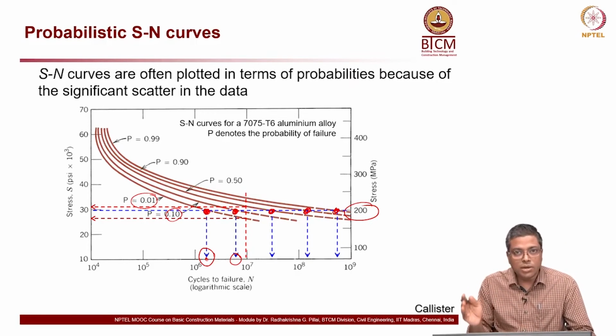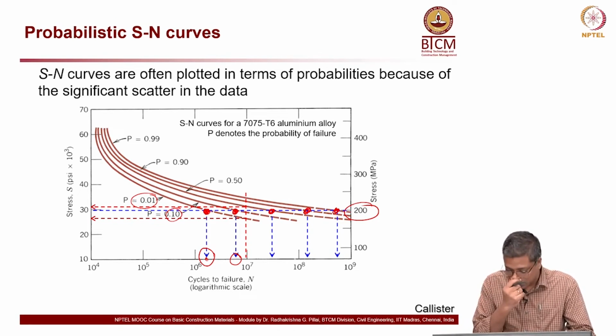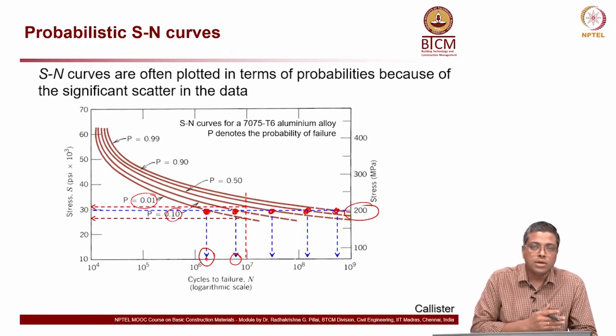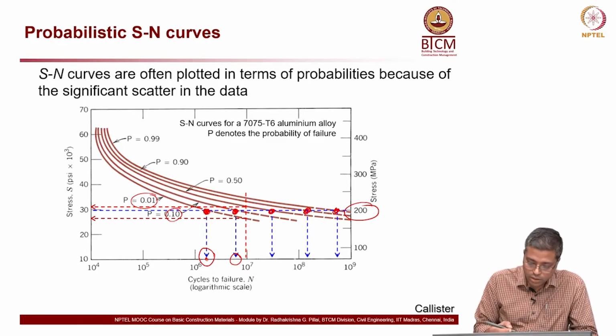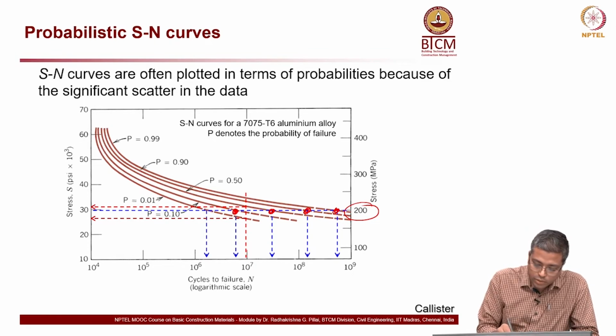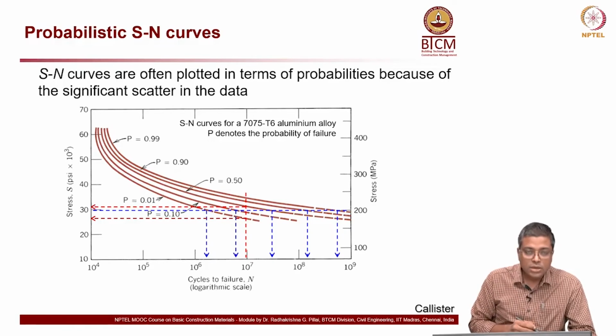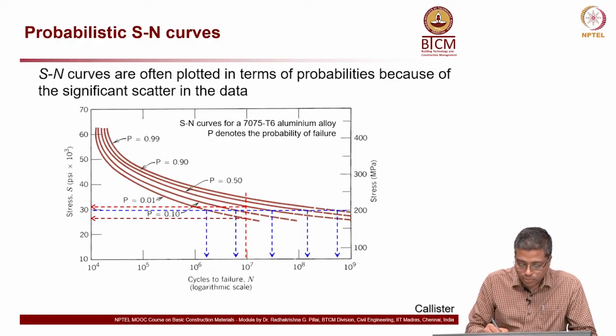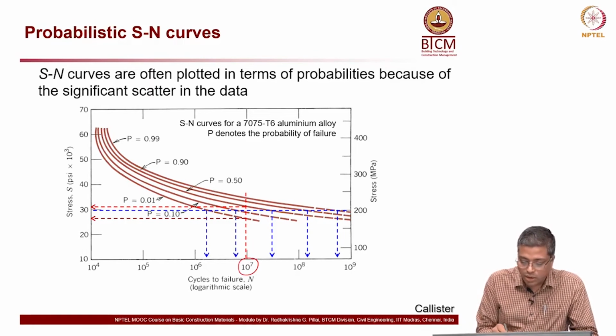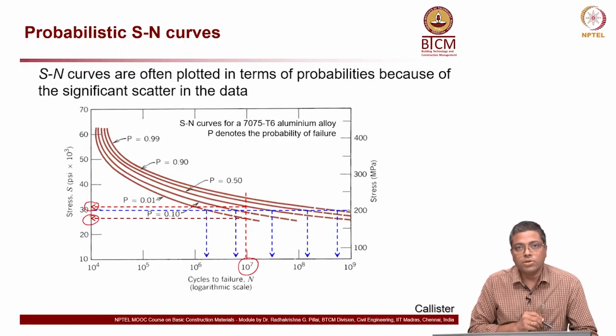So, when it reaches that particular load cycle, I know how seriously I should take care of the repair activities or other maintenance activities or retrofitting, so that I can still bring the probability of failure down. Okay. Now, look at the red dash lines. I am going the other way, where I am putting one cycle count here, 10 to the power of 7. At that time, I can find out, depending on the load or the stress applied, what is the corresponding probability of failure.